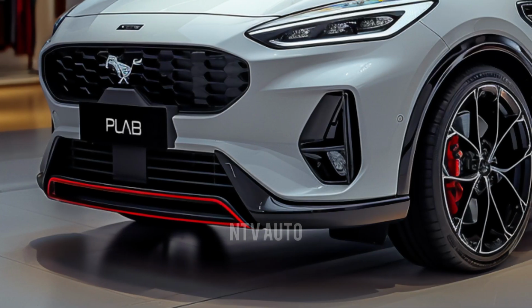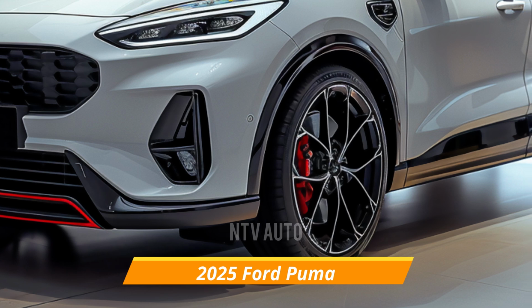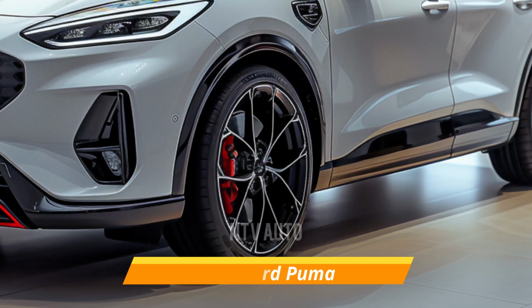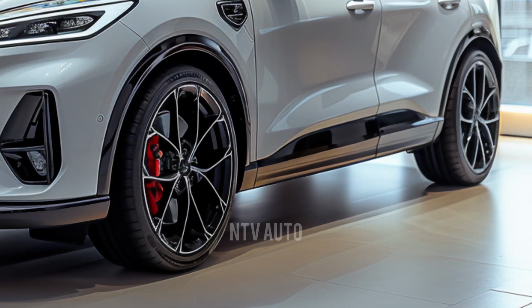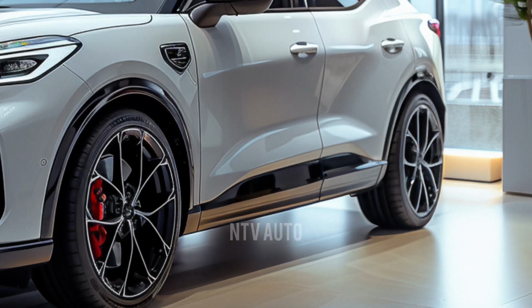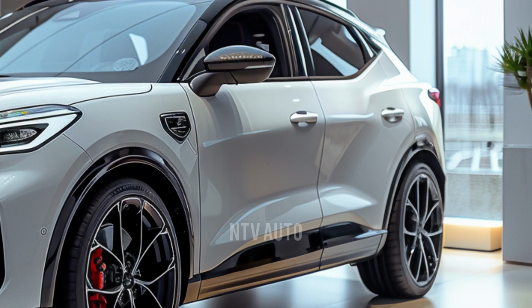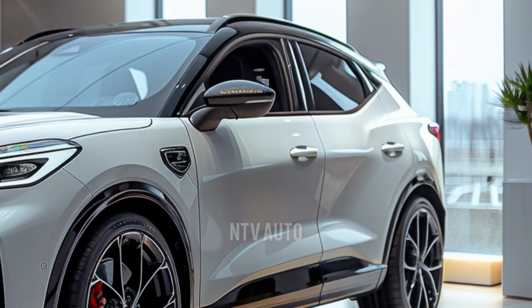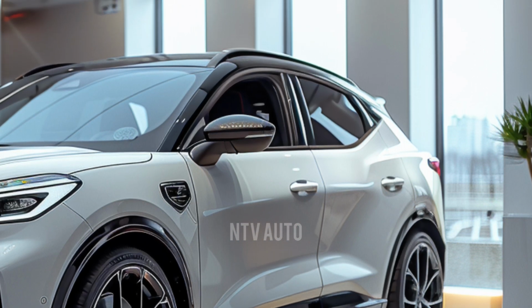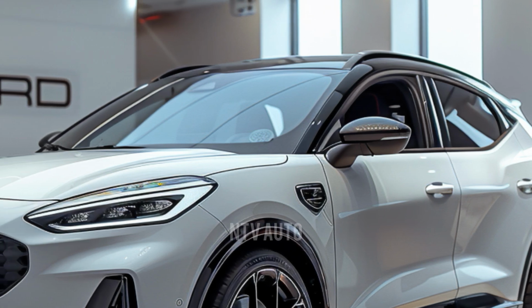Fans were left wondering what could possibly take the place of the beloved Ford Fiesta when it was discontinued. The Ford Puma was Ford's solution. In a flash, this little crossover filled the void with its appealing blend of contemporary amenities, practicality, and enjoyable driving dynamics. Is the 2025 model, however, worthy of such lofty standards? Let's see if the newest Puma upholds Ford's history of producing thrilling and competent automobiles.